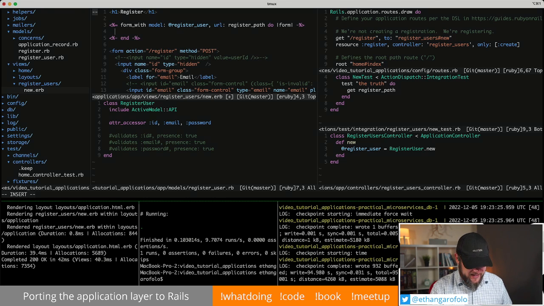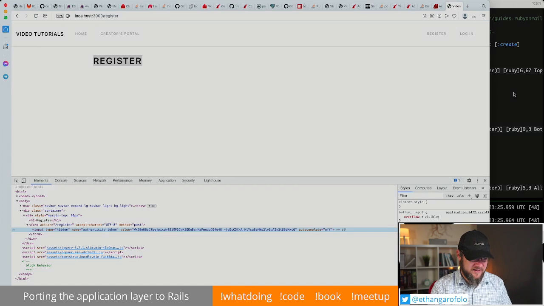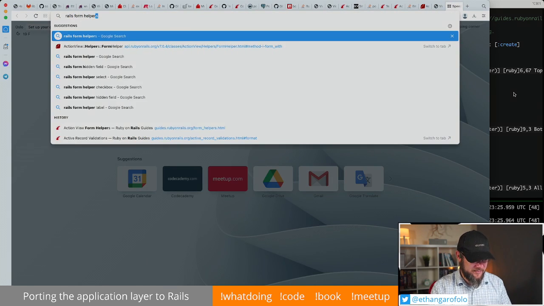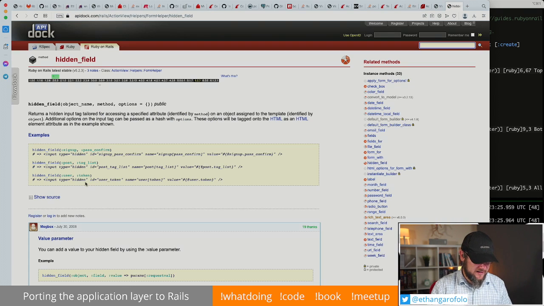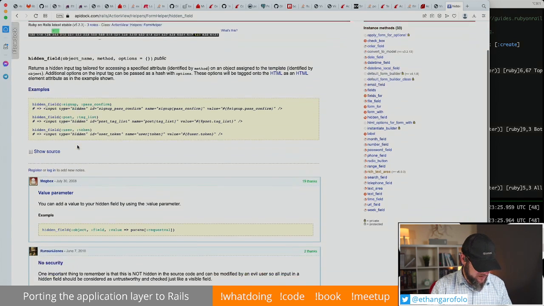All right, so with that in place, then it'd be like form.hidden. Let's see, Rails form helper hidden field. I don't like this API doc website, but yes, hidden field. Wait a second. Do you call that on the form or what?